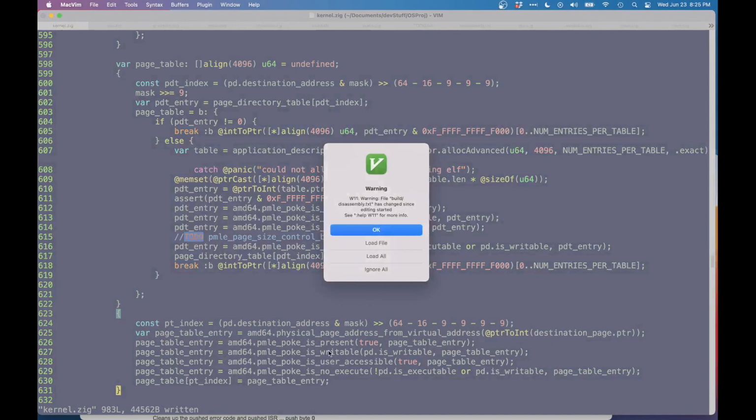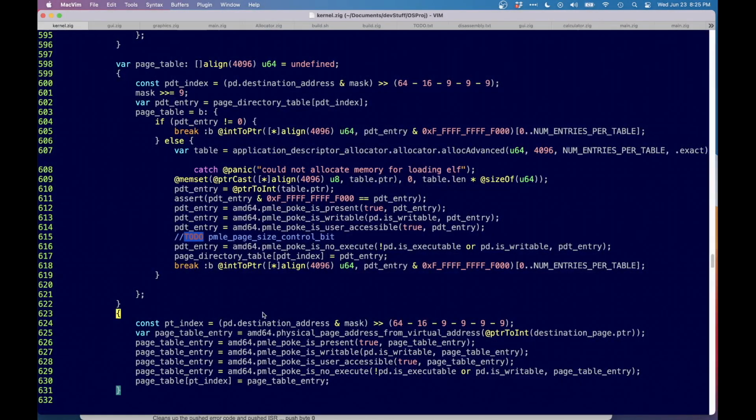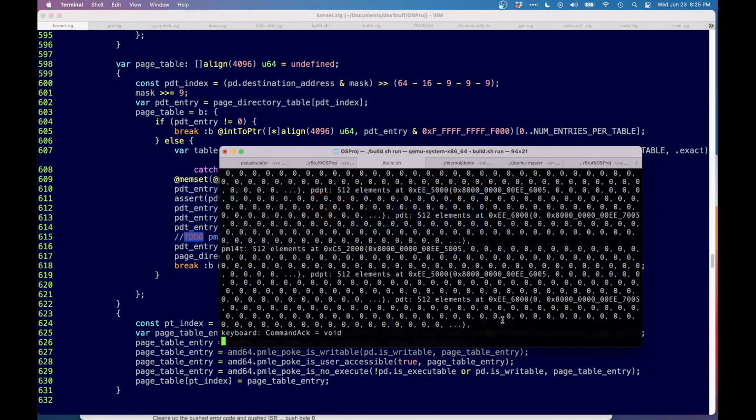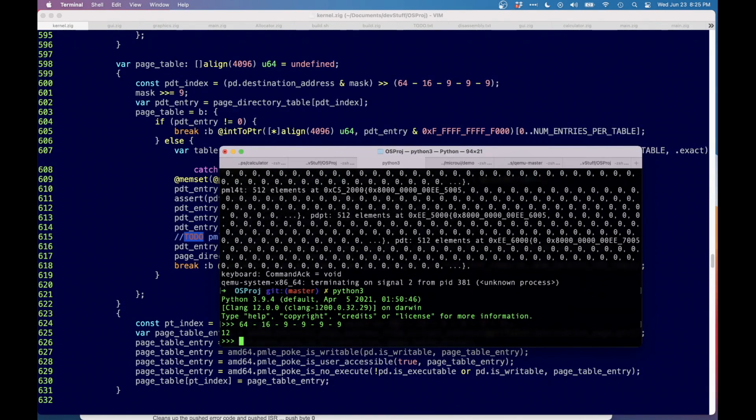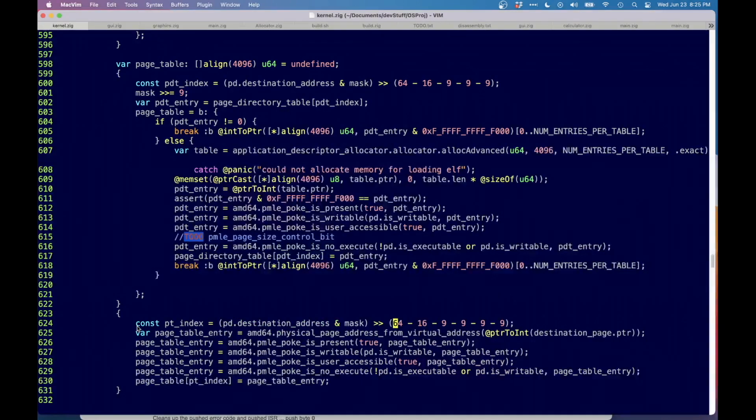That's fine. Okay, so we had no issues here. Out of curiosity, what is this formula? Actually, instead of cutting it off, I may pause it for a little bit. So that's 12. Okay, that's 12 bits. That makes sense, I think. Yeah, because that's a page.